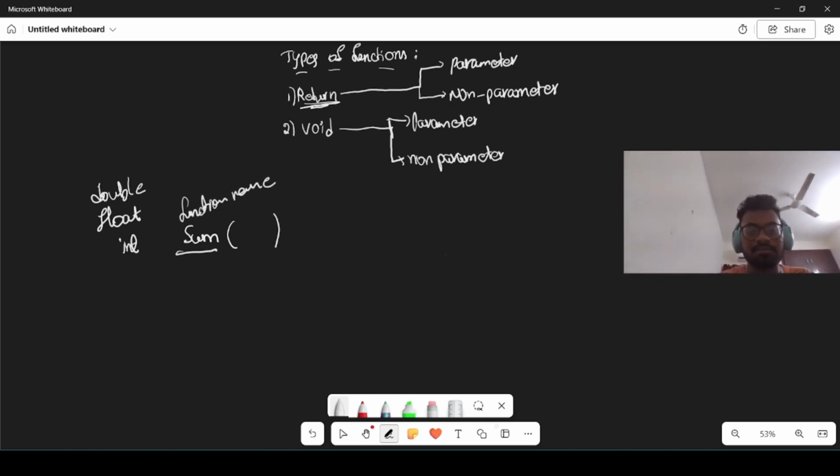Then comes parameters. So what is a parameter? Suppose you want to calculate the sum of two variables, you basically require two variables, right? So what are those two variables?